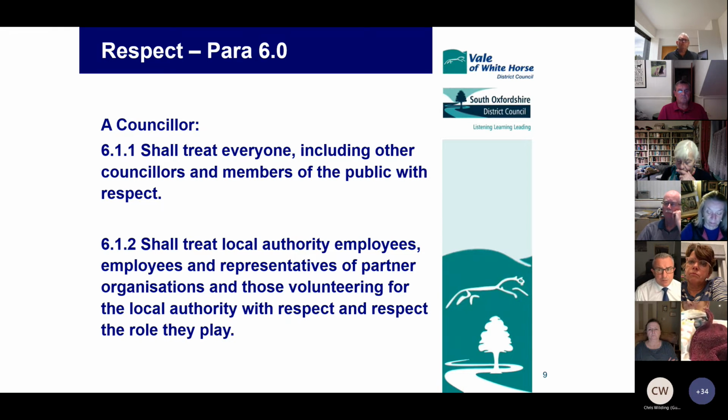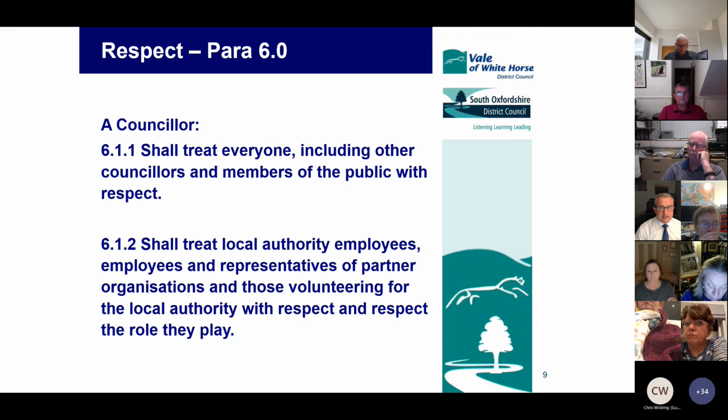Of course, you'll be aware that there is currently an initiative in relation to town and parish councils where the notion of civility is being introduced as a sort of charter between councillors to treat each other respectfully and with civility. And the other thing, of course, which we do get complaints about, is that local authority employees, so your clerk and any other employees of your town and parish council, are also to be treated with respect.